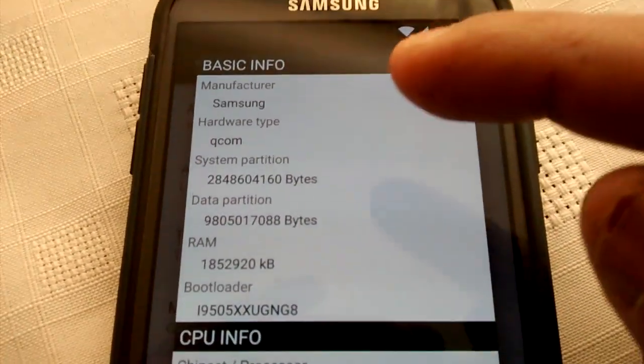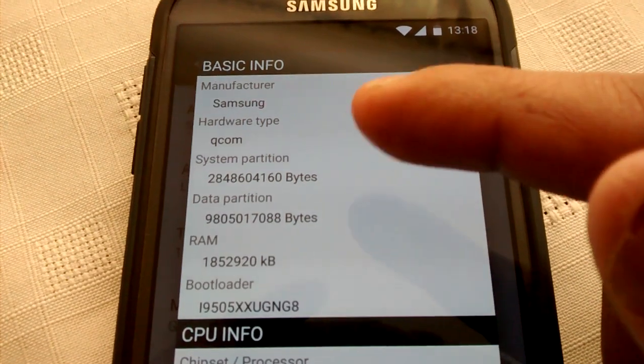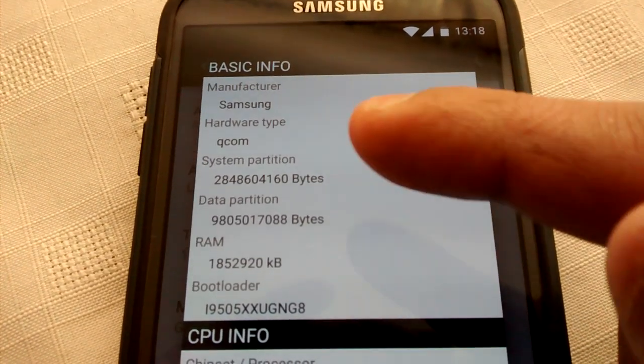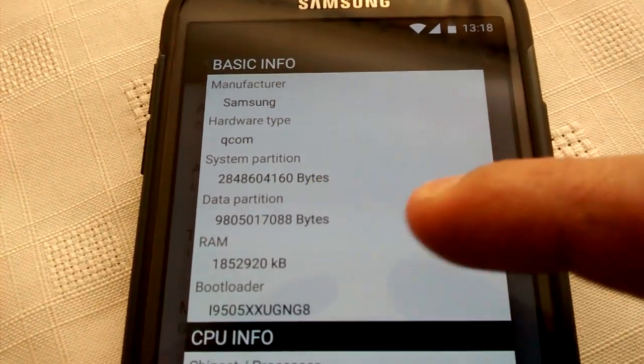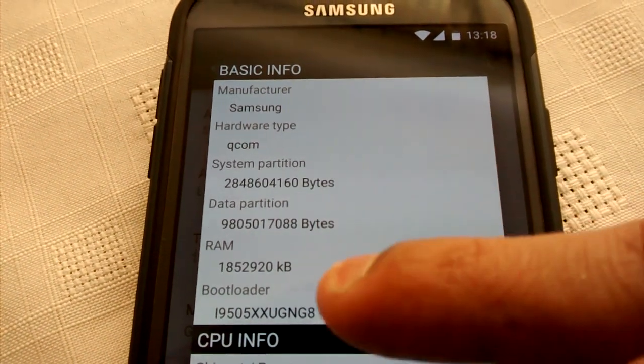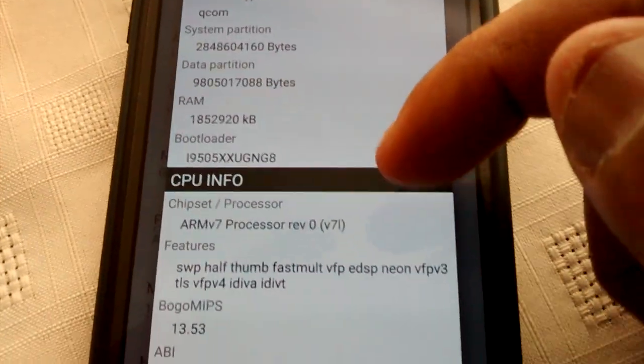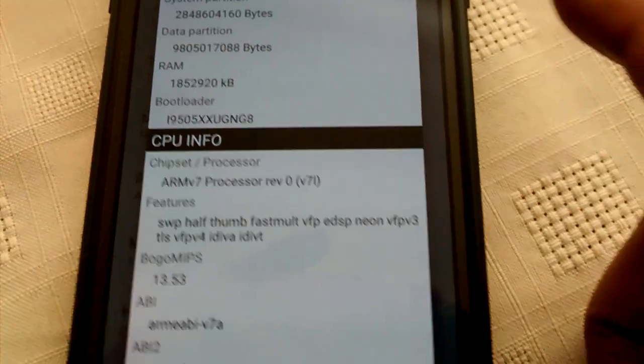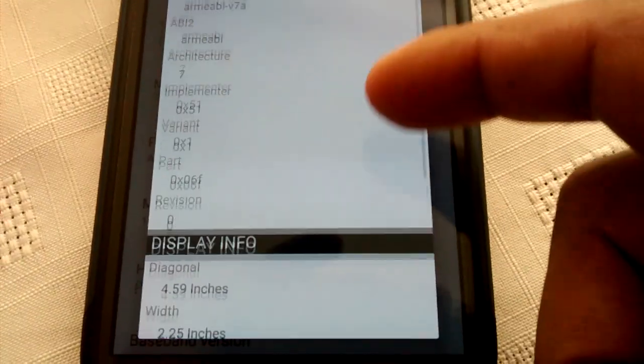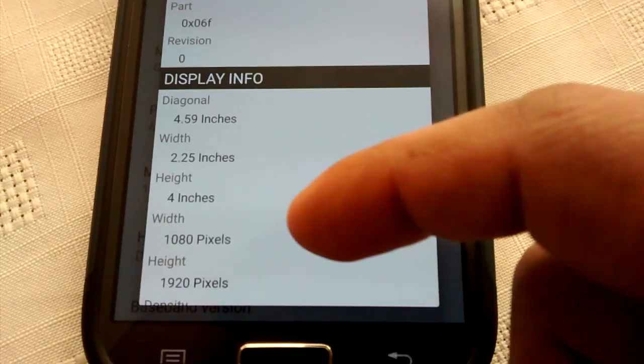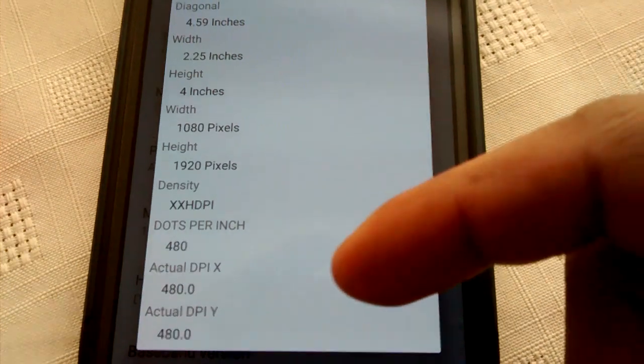And hardware information. When you select hardware information, it tells you the basic info about the phone. So the manufacturer is Samsung, hardware type, system partition, data partition, RAM, bootloader. Also get CPU info, display info. As you can see, it tells you a lot about the phone's display.